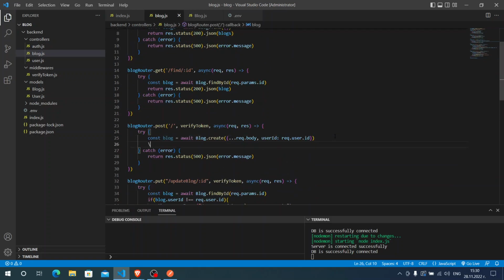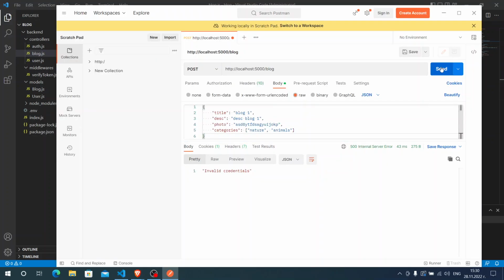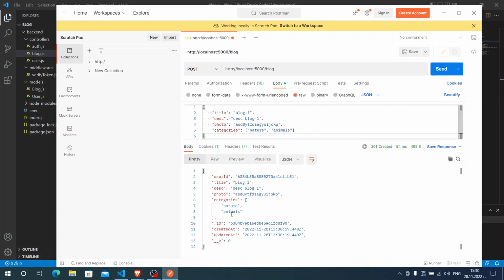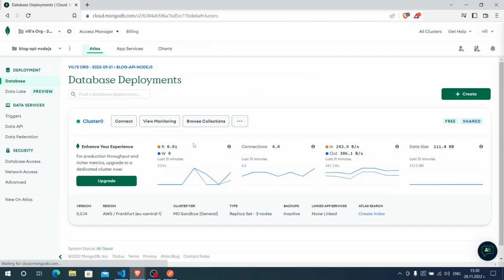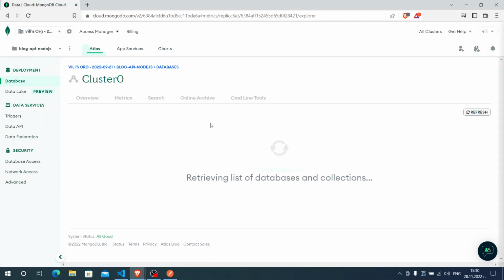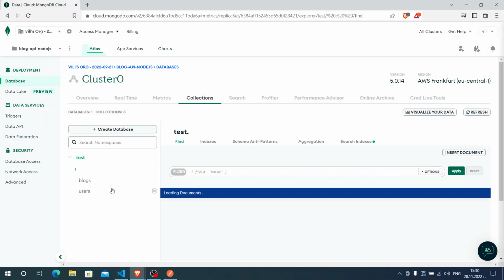Here we forgot to return it. Okay, my bad. Everything is working properly, but we forgot to return it. So request status 201 JSON book. So right now it will work. So send. Okay, you see, we get the user ID, which is from our user that's logged in. It was, I think, test2. Let's check that the ID is populated correctly. So it should be the test2 ID here. Browse collections. Come on, it's slow right now.